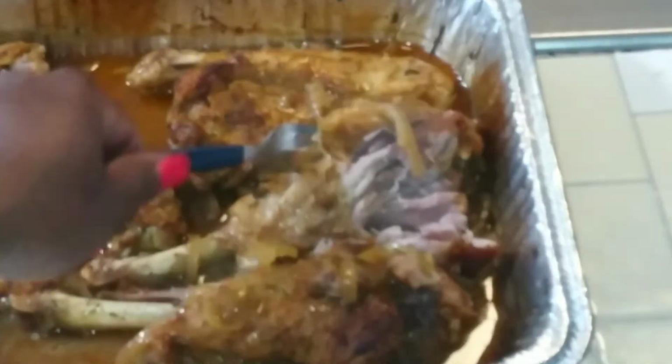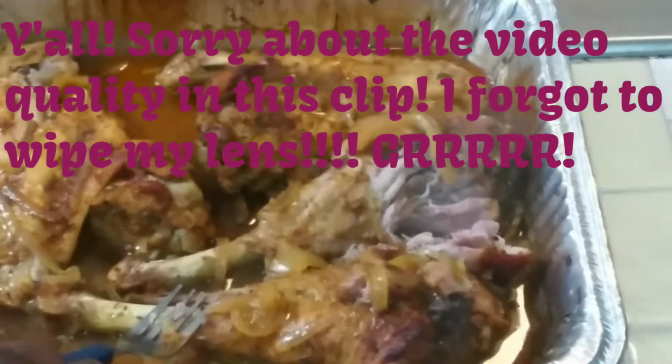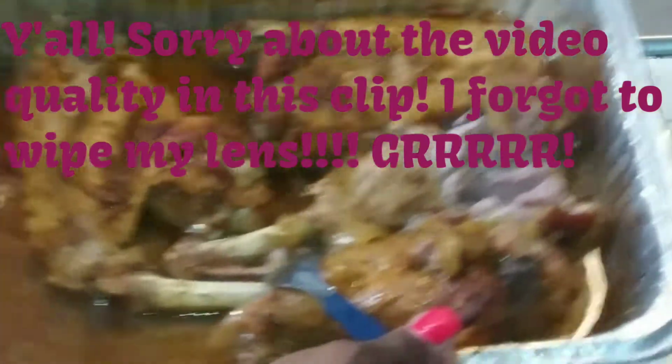Wait a minute. Make sure y'all can see. Okay, boom. Hold on, let me move that back. Bust open. Tender. Open. Boom. Y'all, so, oop, I done hit the thing. So that's what it's hitting for. Very tender, as you can see. Look at that.